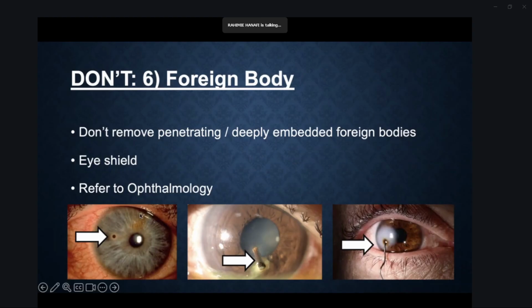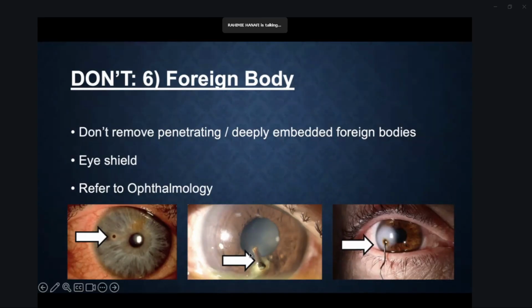As you can see in this first photo, there is a metal dust. This is very common. As far as I can remember, during my MO times, I don't think any on-call I did not encounter this foreign body. This is so common. So common. Because a lot of people that do the work, for example, grinding the metal, cutting the metal, do not wear any eye shield. So it's very common.